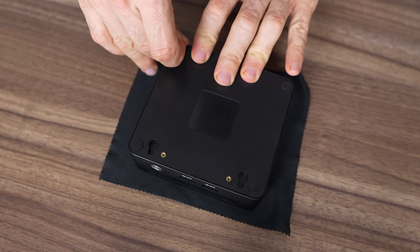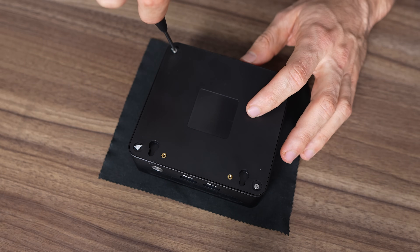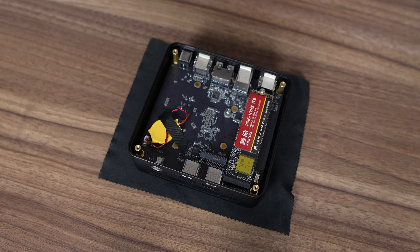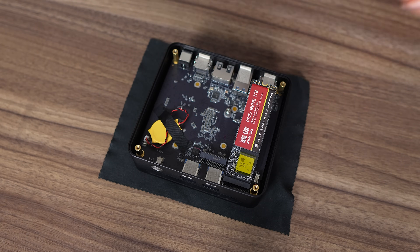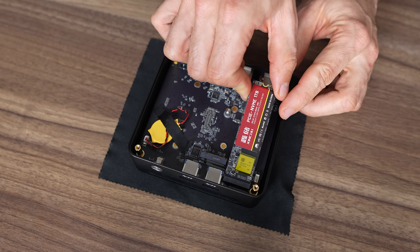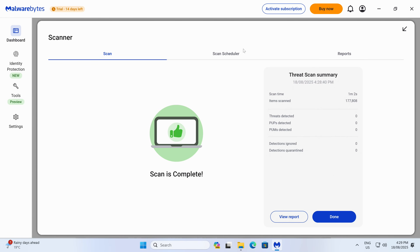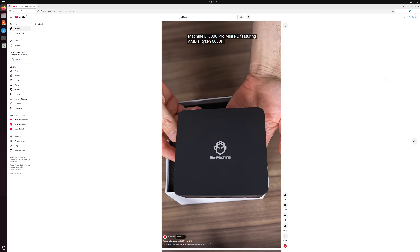Let's take a quick look inside. This is another mini PC with glued-on rubber feet hiding screws — the nightmare that never ends — but luckily they're pretty easy to remove. After the four screws are out, lifting the plastic lid is also straightforward. Inside is a 2280 M.2 Gen4 x4 NVMe slot, while the other is a 2242 M.2 Gen4 x4 NVMe. The RAM is soldered LPDDR5 running at 6400 megatransfers — nice and fast, but not upgradeable. Unfortunately there's no SSD cooling. If you buy the pre-built, you get Windows 11 Pro, and the malware and rootkit scan came up clear. Ubuntu works fine apart from wireless and Bluetooth, as the MediaTek chip is unfortunately not supported.